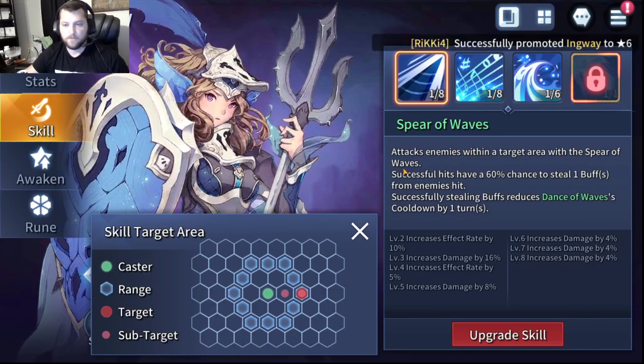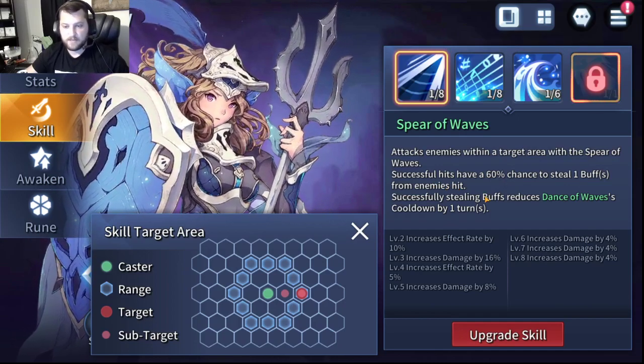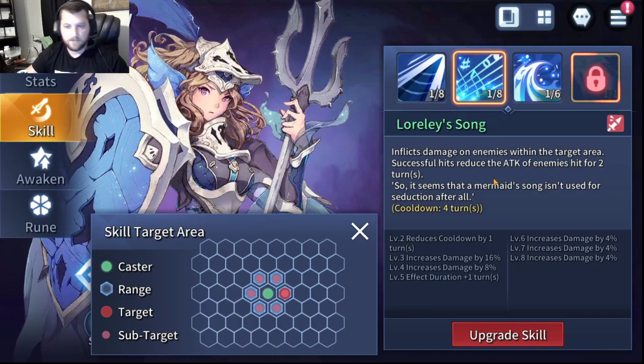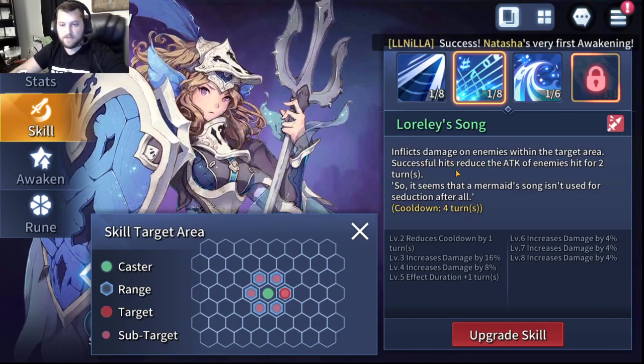Skill 1, Spear of Waves. Attacks enemies within a target area with a Spear of Waves. Successful hits have a 60% chance to steal 1 buff from enemies hit. Successfully stealing a buff reduces the Dance of Waves cooldown by 1 turn. Skill 2, Lorelei's Song. Inflicts damage on enemies within the target area. Successful hits reduce attack of enemies hit for 2 turns.